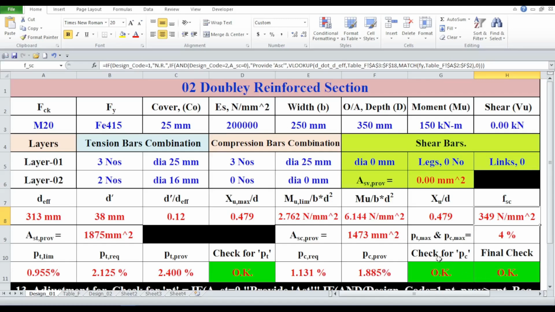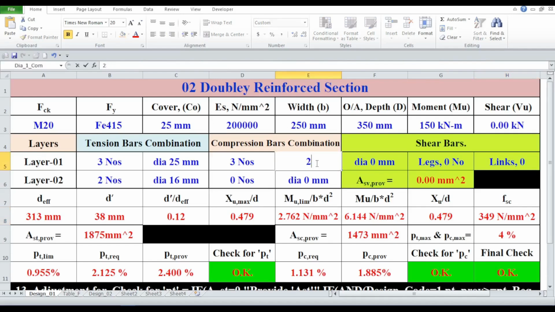To narrow the gap between PC,PROV and PC,REQ, I am changing the bar dia from 25 millimeters to 20 millimeters. Still our design is okay, and the value of PC,PROV is 1.206%.